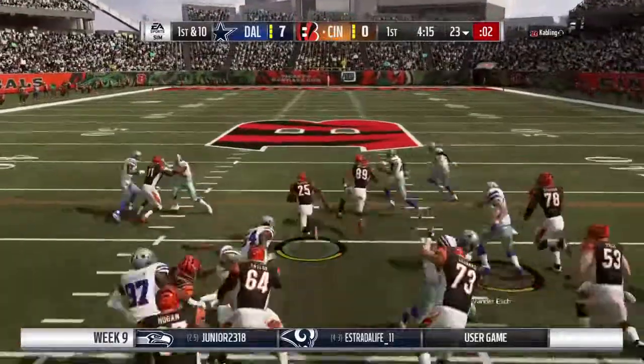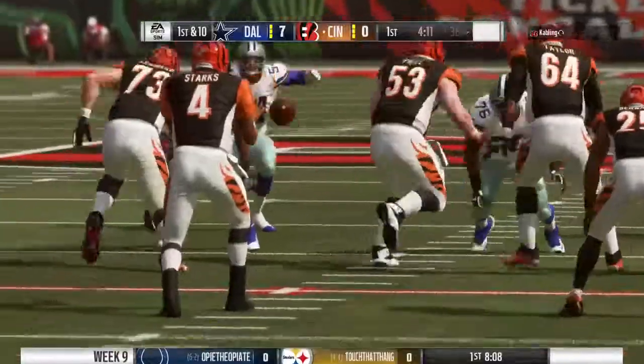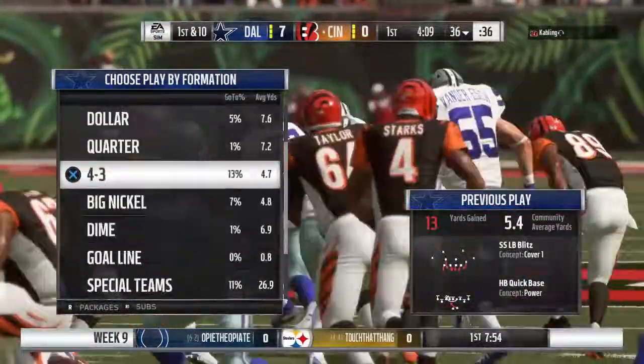Now a first carry for Giovanni Brown. And he's taken down, but able to slip across the 35. Solid way to start the drive. 13 yards, picking up the first.